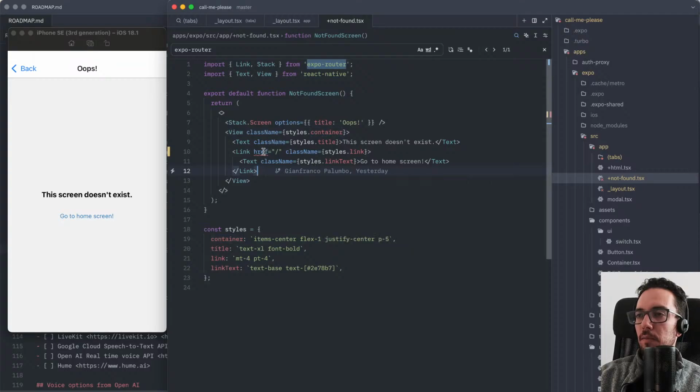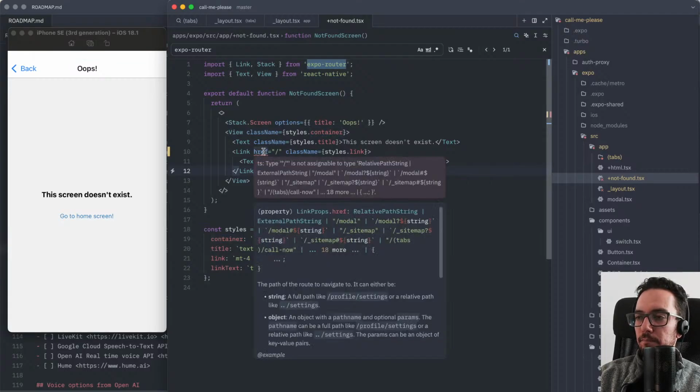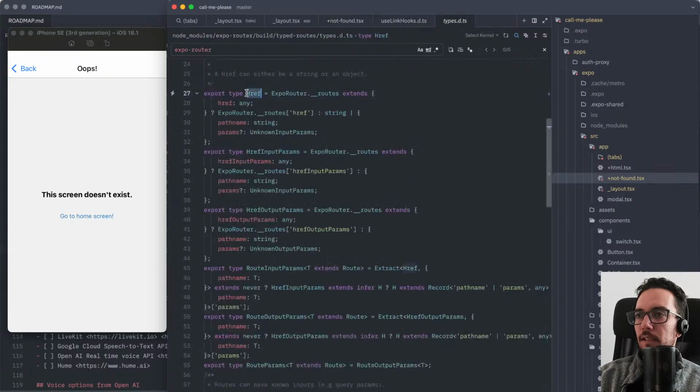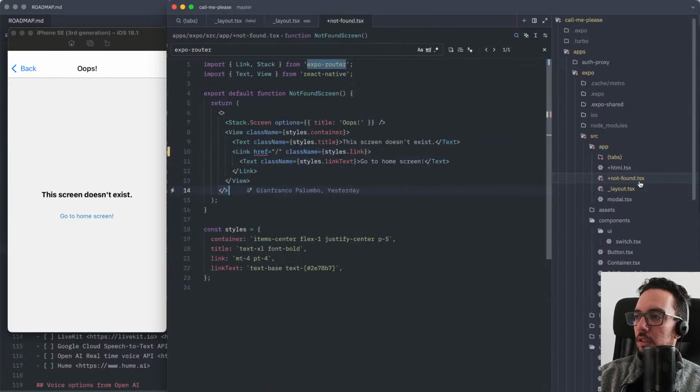That's good that the URLs for the different routes are strictly typed by Expo router automatically. That's nice.